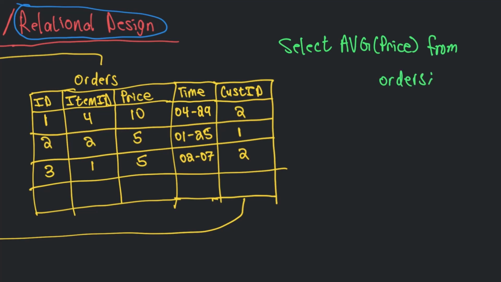Okay, and the information that would show up now is we would basically see average price, and it would calculate the average for us. So amongst all of the rows, we would have 10 plus 5 plus 5 is 20, divided by the number, which is 3, and so that's going to be around 6 and a third or whatever. So let's just say approximately 7. It's just the average of the price.